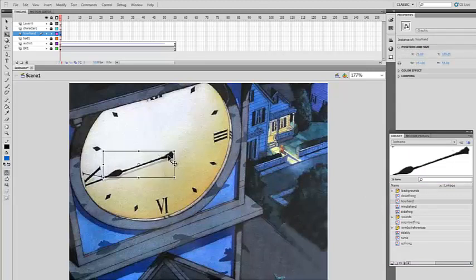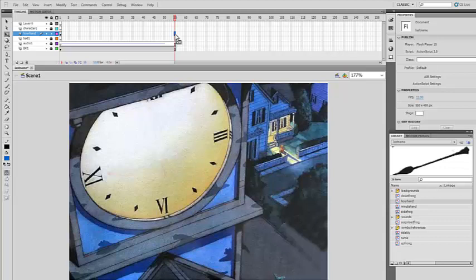Right about there. Now I can do whatever I need to do with my transform tool. I can rotate it, so on and so forth. Now the hour hand's not going to do anything, so I'm going to do the same thing like I did with the background, and I'm going to come out here to the 55, making everything equal, and add a frame.